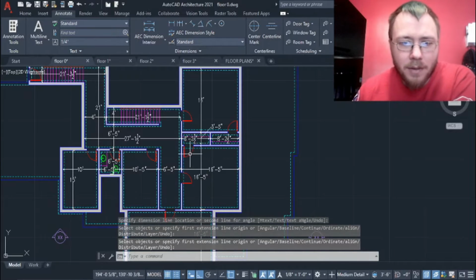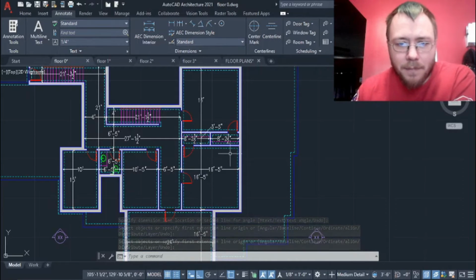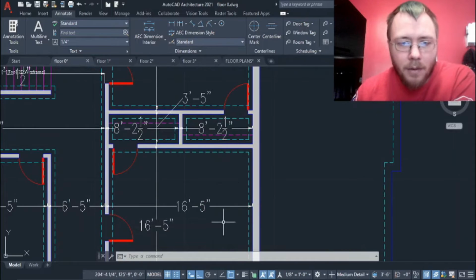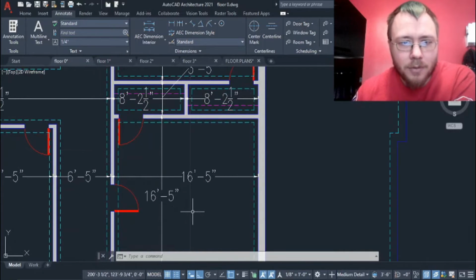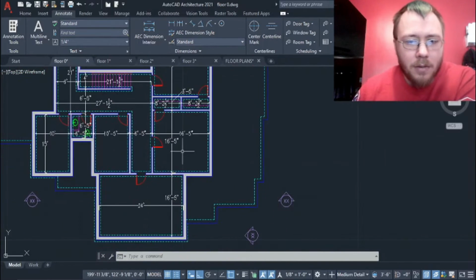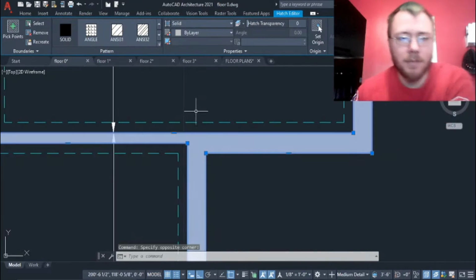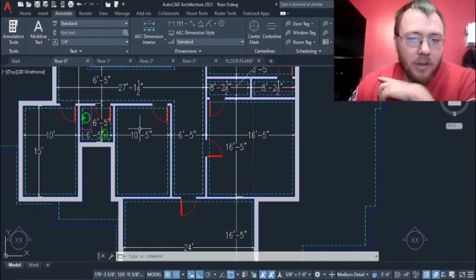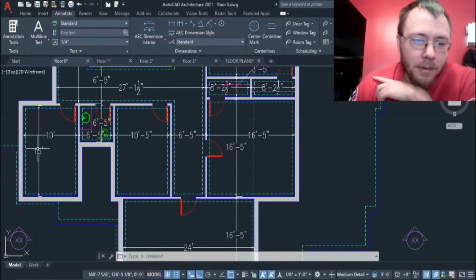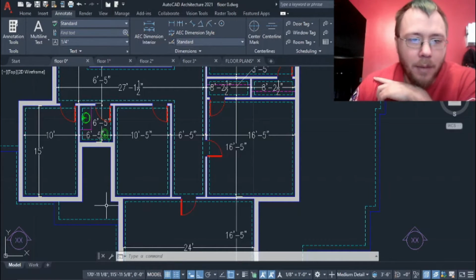So that's 16.5. Yeah, 16.5. I must have had it clicked in the exact spot or something. I don't know. I did not run a dimension line up and down here because you can tell that those are the same height.